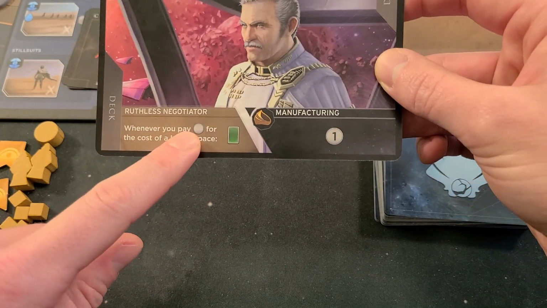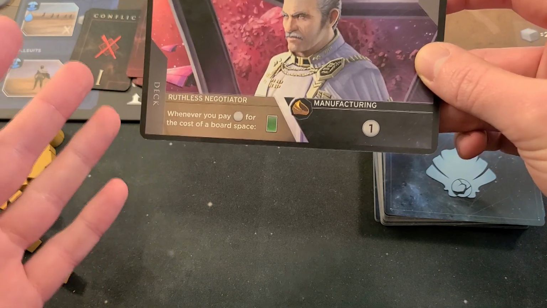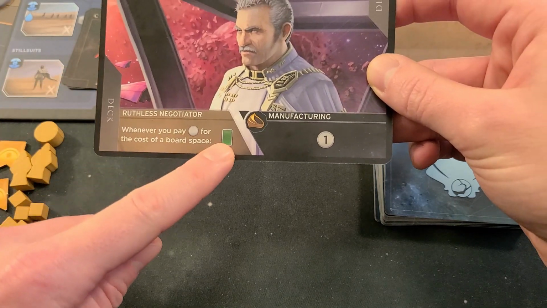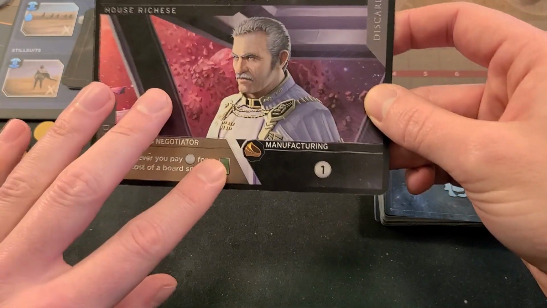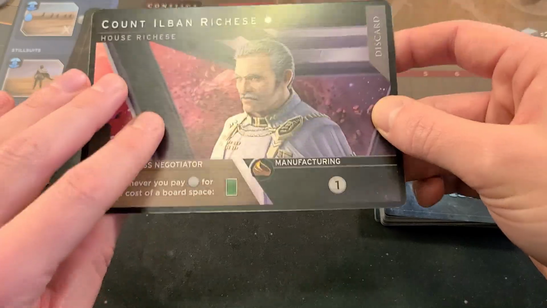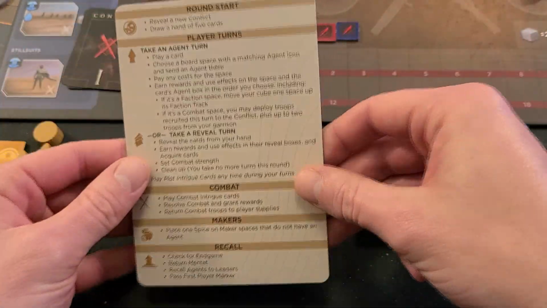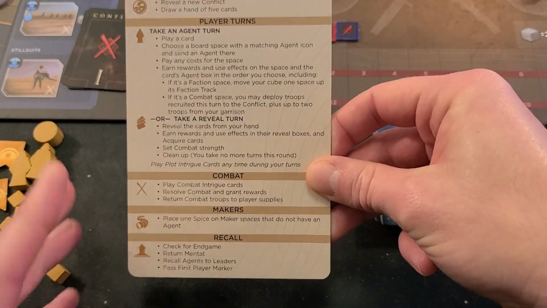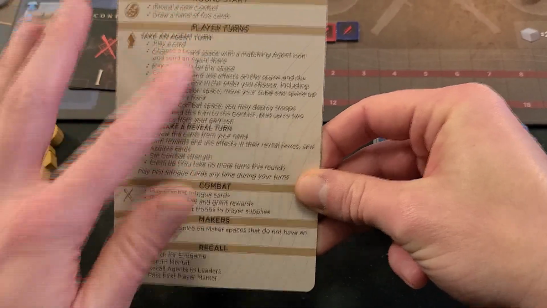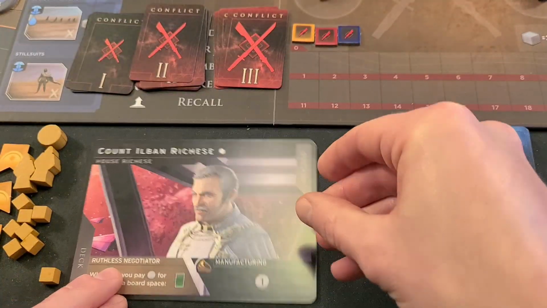And then whenever I pay a Solari to send one of my agents to a board space, I get to go ahead and gain a card. That is what that little symbol means right there. And I'll go through some of the different symbols that we see as we go along the way. And also I just wanted to point out that if you ever get confused, you can flip this over, and it has a really nice breakdown, in order, of what you're supposed to do. So there is that.